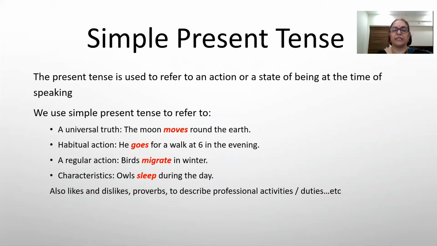Here is simple present tense. Yes, simple present tense. You know that very well. She eats an apple. He plays cricket. We write our notes. Yes, these are all simple. When we are going to use the simple present tense, the form you know very well. But let us know the context, when we should use the simple present.